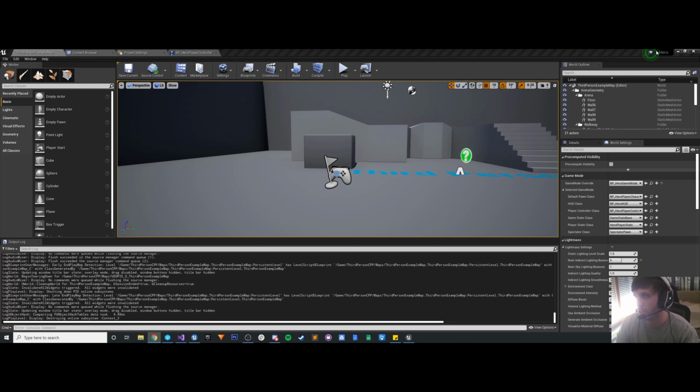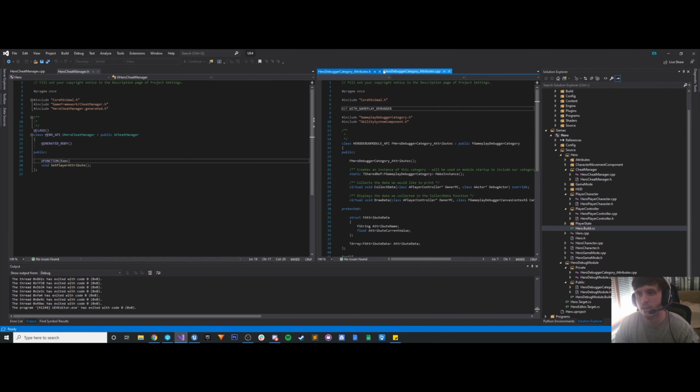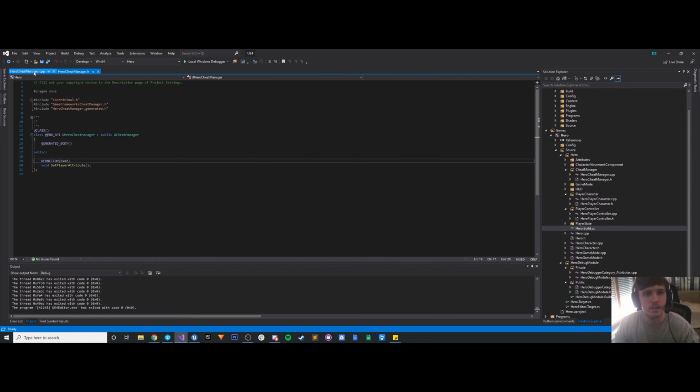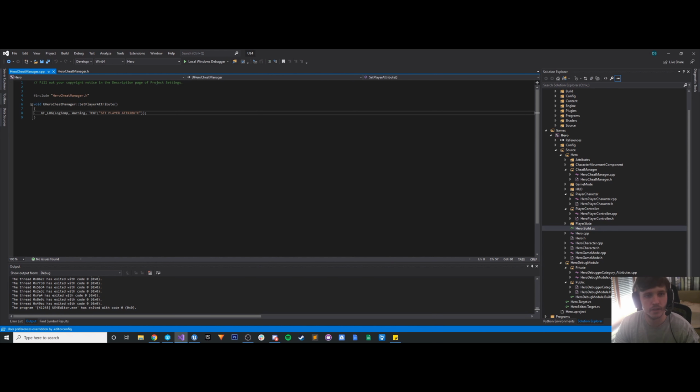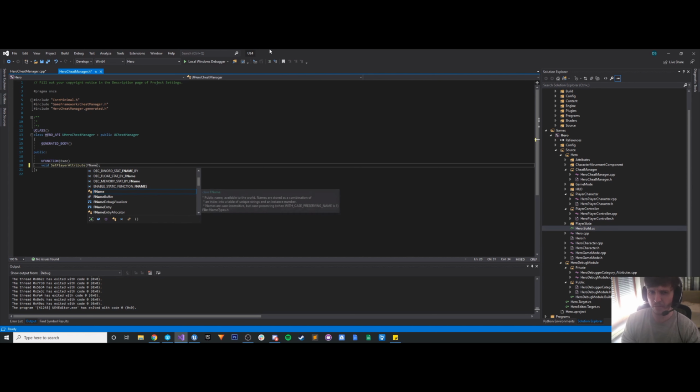So I guess we can go back in code. We can exit out of that. We don't need any of this. Let's look at our function. Okay, we don't need the log anymore. We want to update the definition here. We want to take in an FName, I believe, attribute, and then we want to take a float, new value.